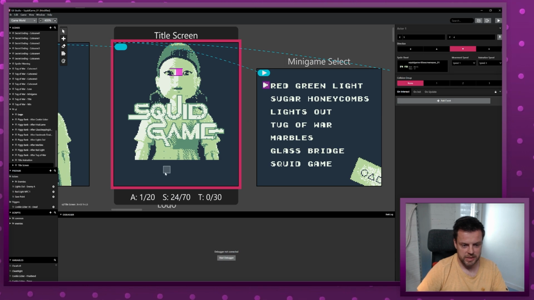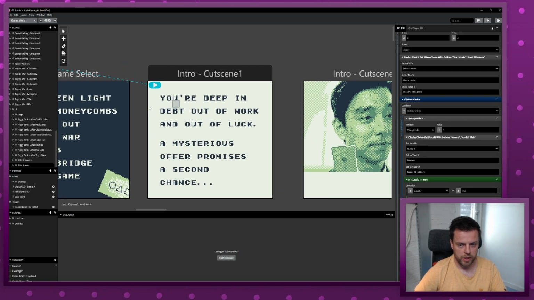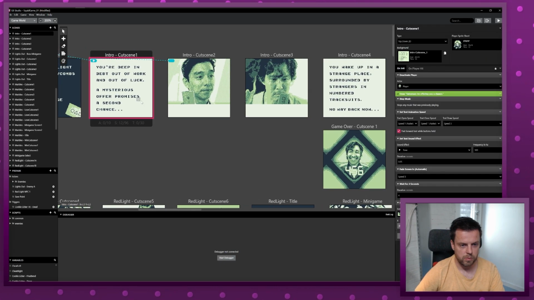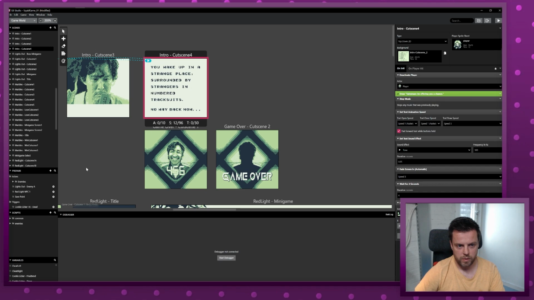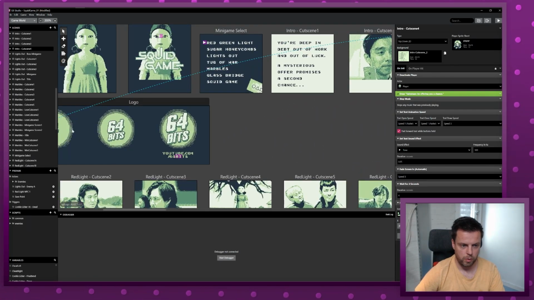So the character blinks. Just go to the story mode, and then we'll take you from scene to scene to scene. And in this case, you get to the cutscene 1, and then cutscene 2, and cutscene 3, etc. And then at cutscene 4, we'll go all the way. You can follow the blue lines.